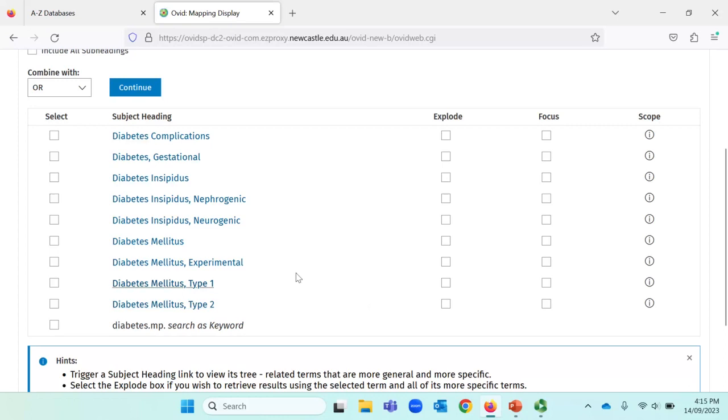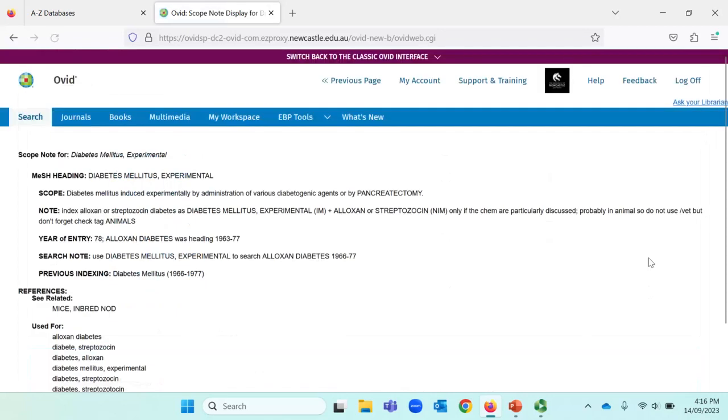You can see the subject heading listed here in blue. Starting from the right hand side of the screen, the scope is where it gives you a definition of the subject heading. So diabetes mellitus experimental is induced experimentally by administration of various agents.